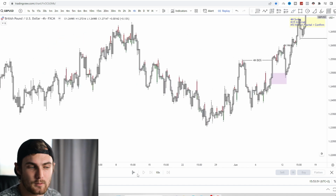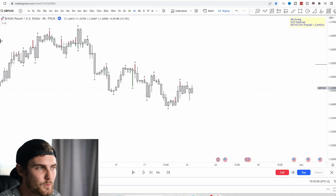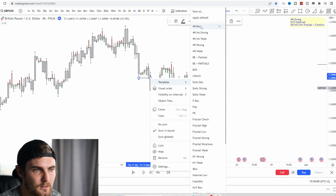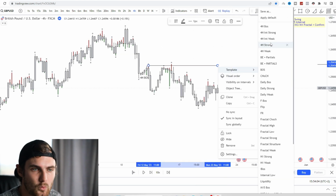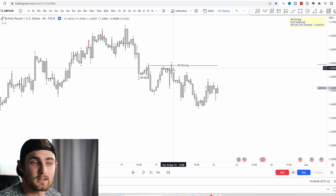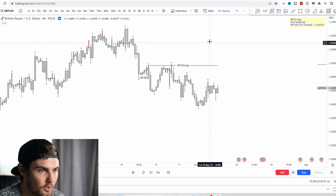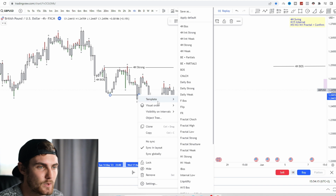If we had to come back a little bit on GBP USD, all right, so over here right now, 4-hour swing structure is bearish with a breaker structure to the downside, created by this 4-hour strong high, which was never broken. Remember, this wick is just a wick. A breaker structure needs to happen with the body closures. That does not validate as a breaker structure, which then price targeted these weak lows.